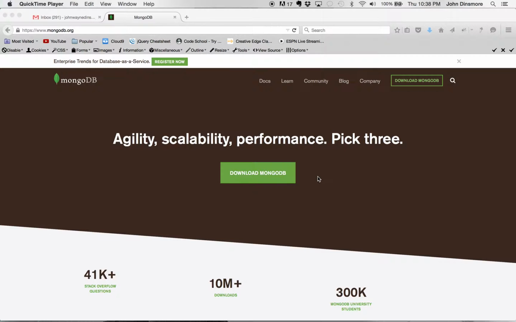The name comes from the word humongous for scalable, large data, meaning the project is meant for large data capability. It's available with public licenses, and you can get commercial licenses. You just download the product, and then you'll need a language driver. And there are language drivers for almost any language out there.